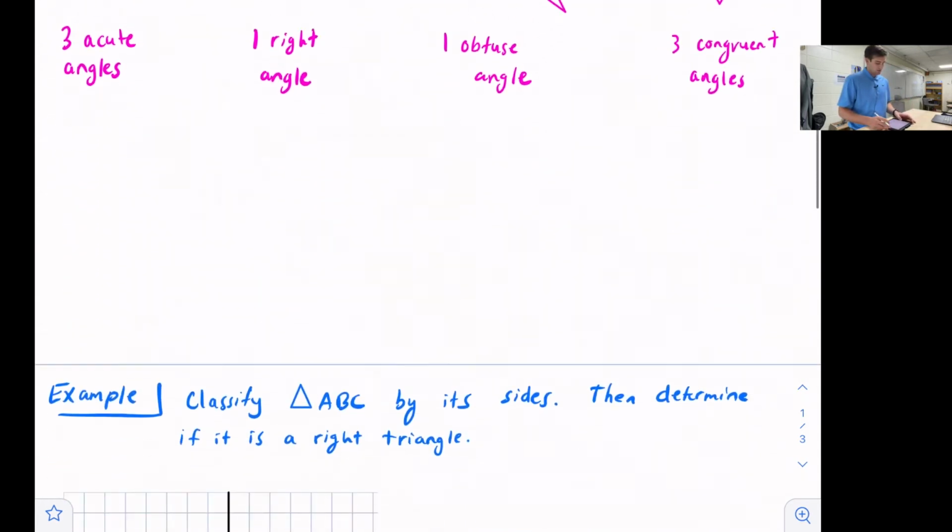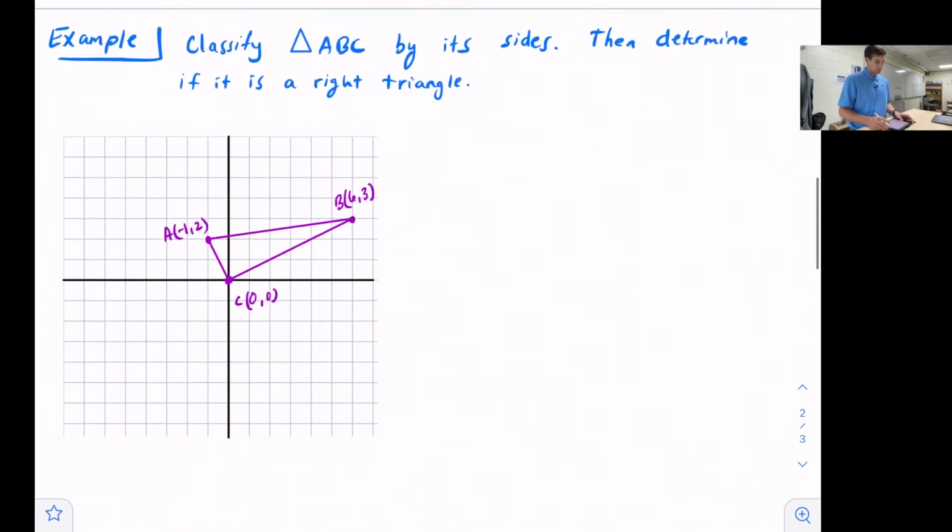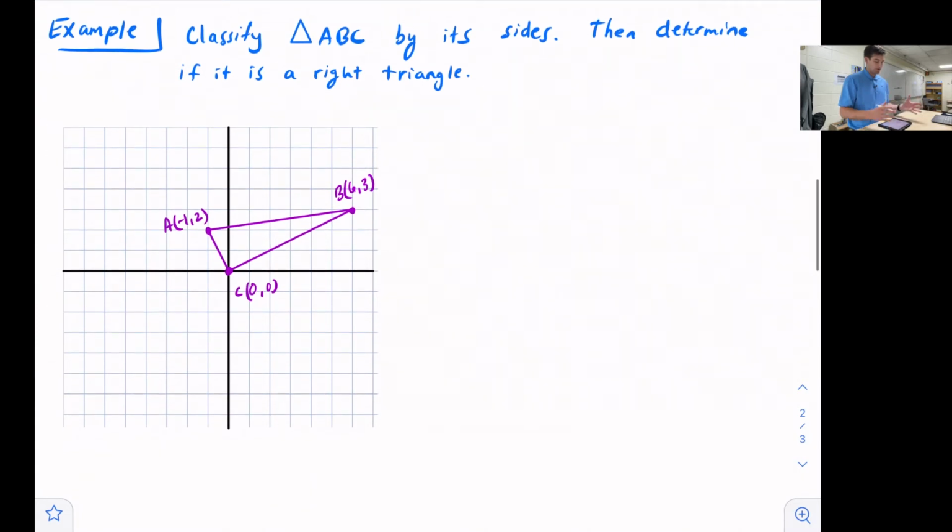So we're going to look at one example where we could see this in a coordinate plane. The reason why we're going to look at this example is because we have to think about some of the other things that we've talked about in geometry and apply them to this question, right? Because if we just look at a triangle, it's going to be fairly easy to tell, oh, it is a right triangle, or it is a scalene triangle, just depending on what the markings are on the triangle. Well, in this case, it's on a coordinate plane, so we have to mathematically come up with what our answer is for the type of triangle.